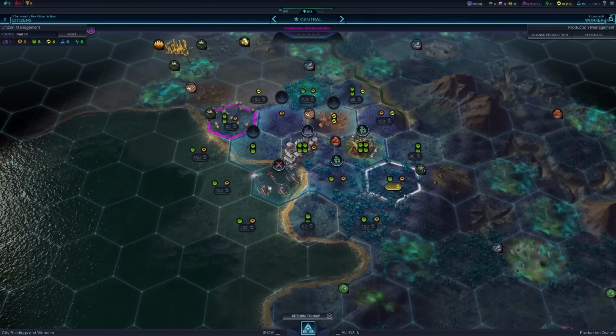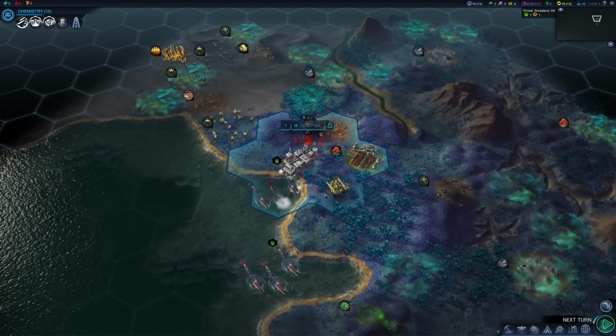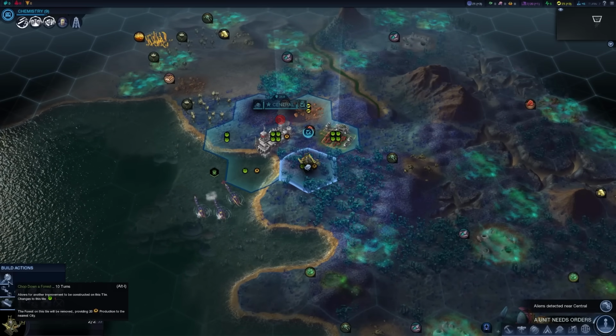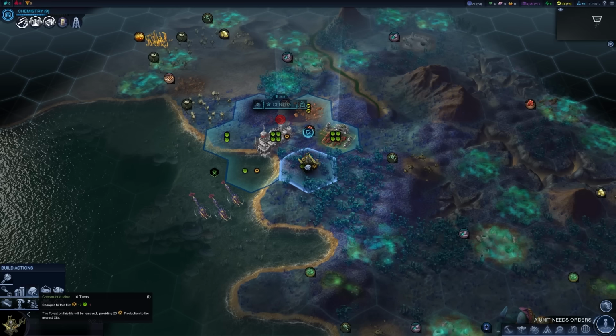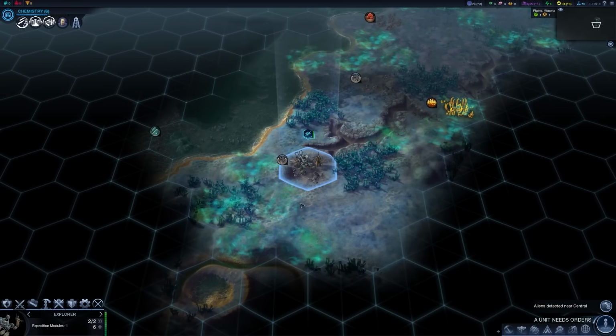Okay, we've got that 4 food tile locked in. I'm going to jump up here to start cutting down the mine on this tile. That'll be nice. Keep exploring. If we chop this down, we will get 20 production for the city, which is nice. If we build a farm on it, it won't change the yield. If we build a mine, it'll lose 1 food but gain some production, which I like. Nice to have a production focused tile.